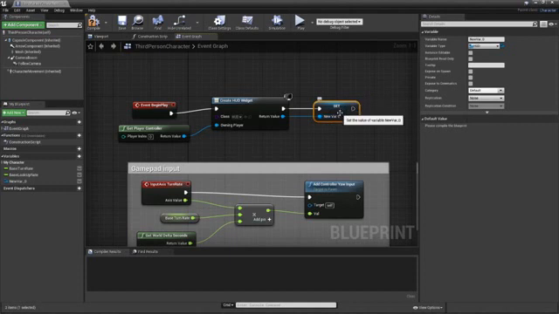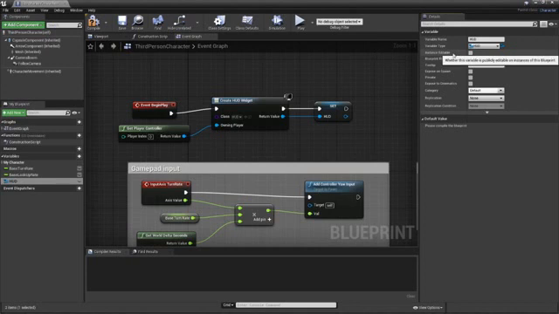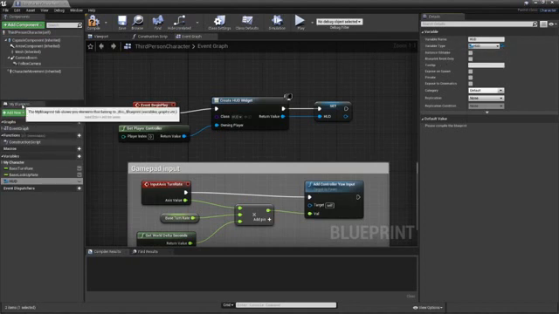So here is my new variable. By clicking on this, you'll see over in the details menu on the side, it's called new var 0. We're going to change its name to HUD. And you're going to see now that this variable is listed over here on the left-hand side, under my blueprint, the new variables. So now I have a variable called HUD here.